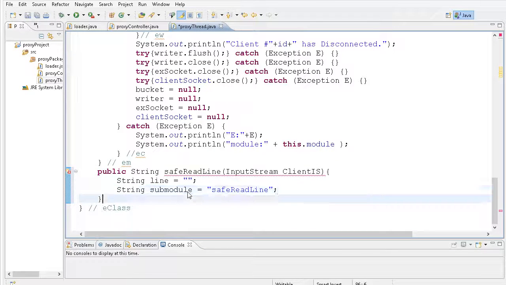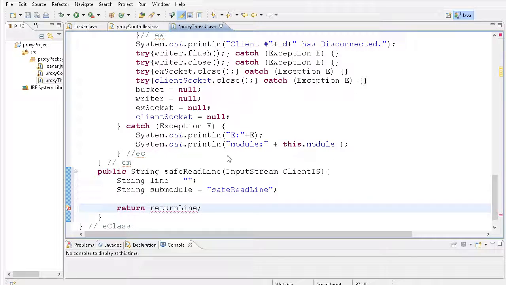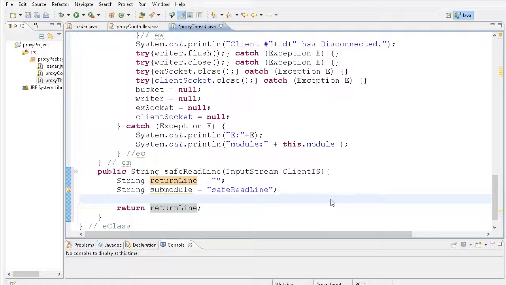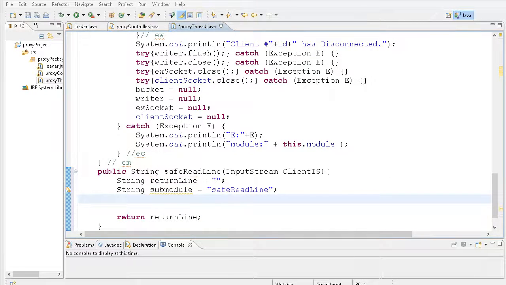To me, this is a submodule, so I'm going to create a string called submodule. And then I'm going to have a return line. Sorry, guys, this is return line. Okay. All right. This is a very simple method so far, and now things are going to get very complex.